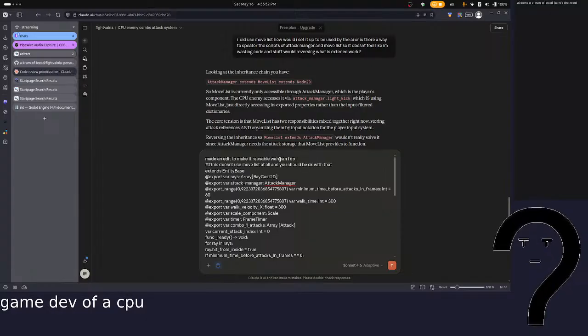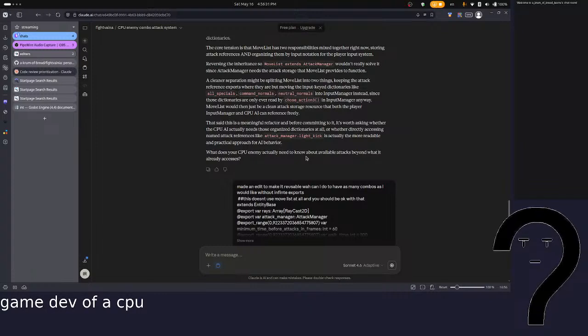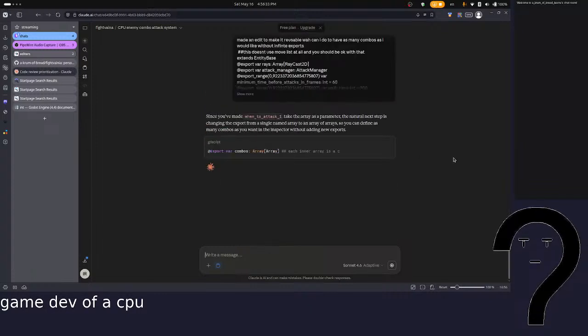Can I do this to have as many combos as I would like without infinite export? I think a nested array is probably one solution, but I want to see what other solutions it has.